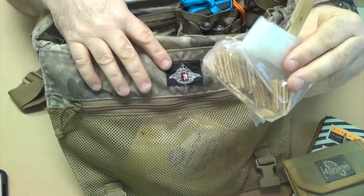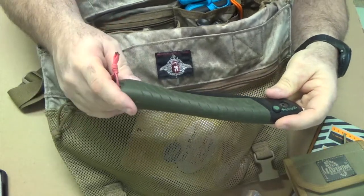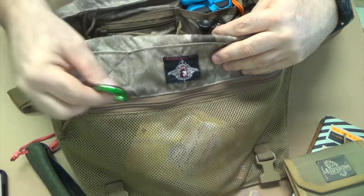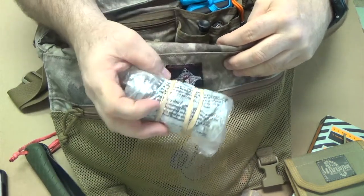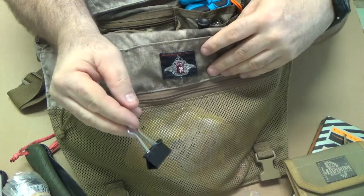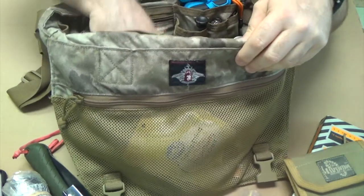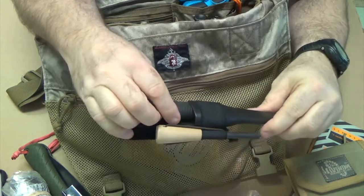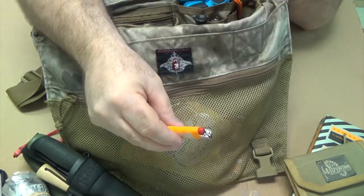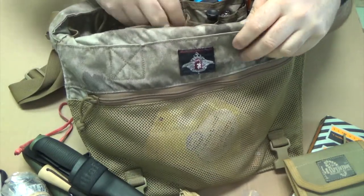Some leftover wheat thins — favorite cracker. There's some hiking gear in here because I occasionally have long lunches and I wander off into the woods and fart around. Bako Laplander. Another little mini carabiner. Bank line just in a bag. One of these little clips — it was probably on something in my lunch. A little mini can of tuna fish. I know this is kind of an eclectic little mix of stuff. A little Scandi bushcraft knife — this is a Huta Force OK4. A little mini Bic. This was part of a fatwood branch — this is the actual fatwood. You guys can't smell it, but it smells delicious.